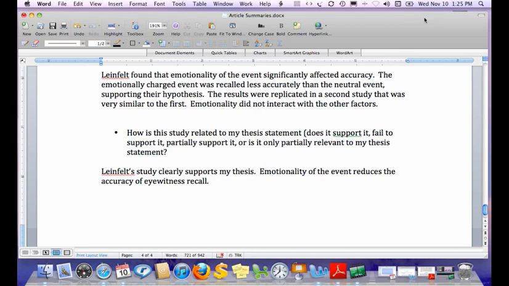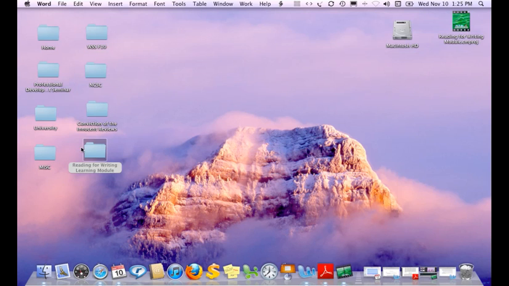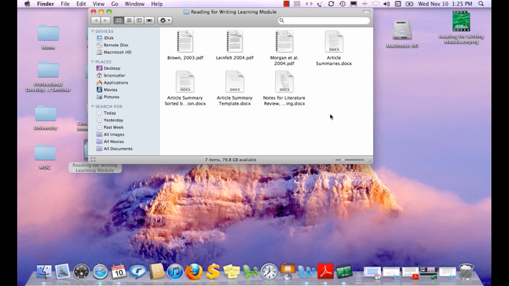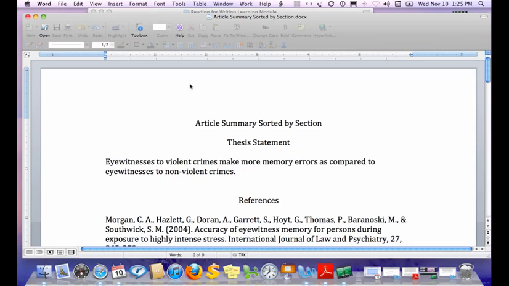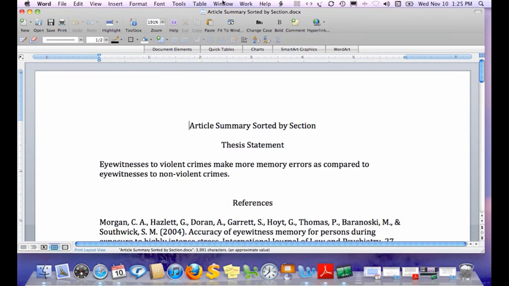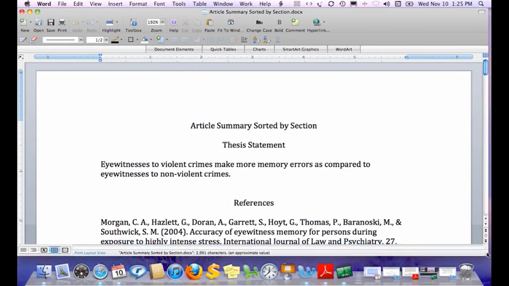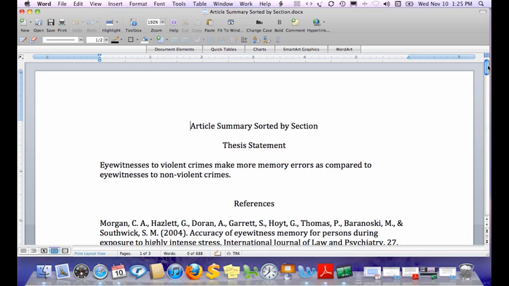Okay, so once you have your full set of notes on the articles that you've reviewed, there's some interesting things you can do with these notes. And what I've done is I've essentially resorted the material in a way that I can really compare easily across the articles, because the goal of my term paper is to integrate this research and to address more comprehensively my thesis statement.